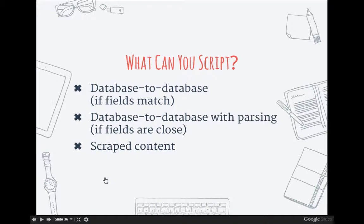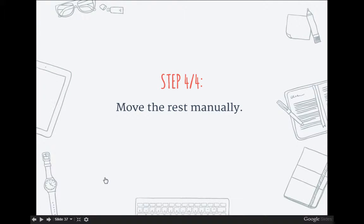And the third one, which is never as much fun, is actually scraping content from an old HTML website. You do need a very skilled backend developer to do this. If you don't have one, you're much better off just moving things manually, because they're going to be writing regexes to say, okay, if you see this pattern, then put it in this field. If you see this pattern, put it in that field. And if anything goes wrong with that old content or you have malformed HTML, you're going to spend a lot of time in the QA section. But with that said, if you have 10,000 pages of one content type, you probably still want to think about it.